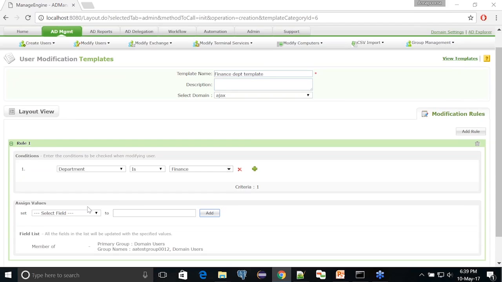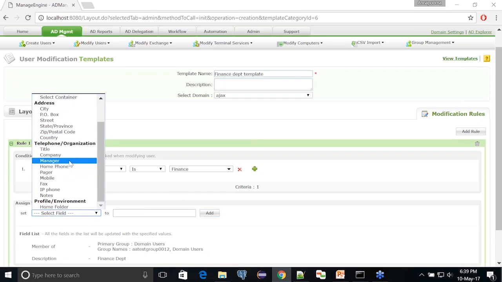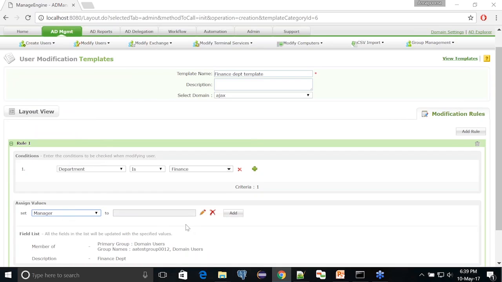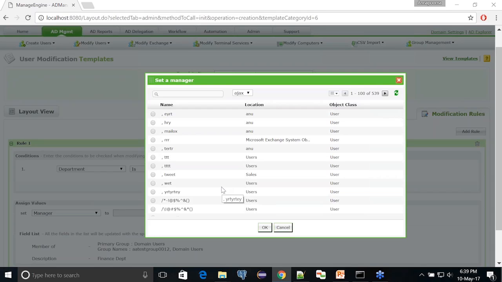And if you want to set any other attributes, let's say I'm going to change the description to finance department, you can do that. And I'm going to set the manager account as well. So choose the manager attribute over here and then click this pencil icon. So this will list all the user accounts from your domain.